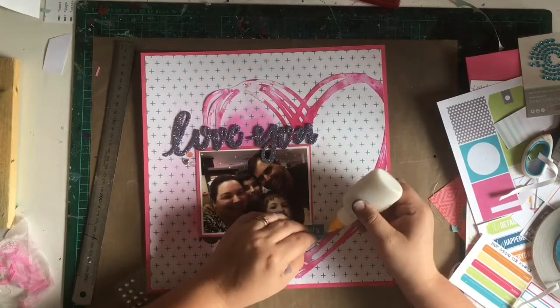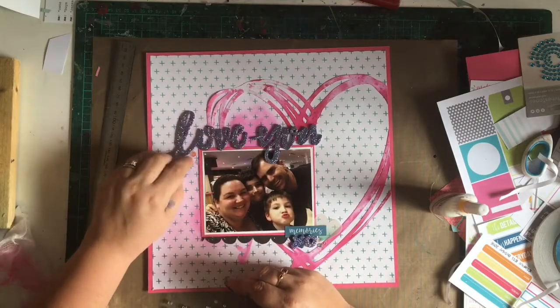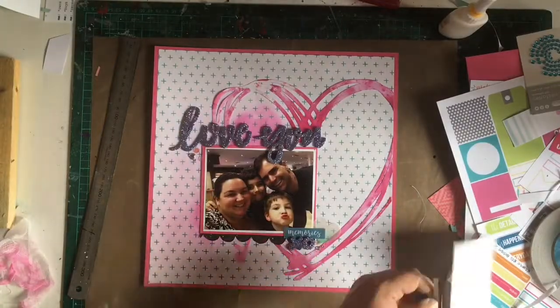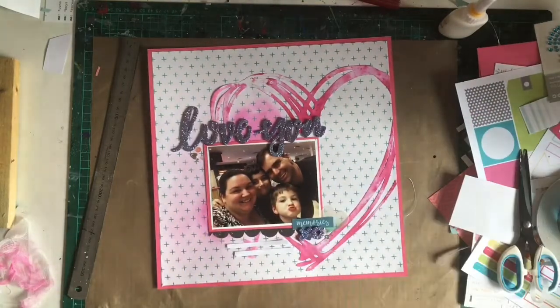I don't think I ever do a layout or even a project life spread without adding some of these clear, silver, whatever you want to call them. I call them clear, but, you know, some people could say silver. Bling, so yeah, they're definitely a go-to. I always have them on my desk. I have 3-4 different sizes of them. So there's something that I use on every layout.